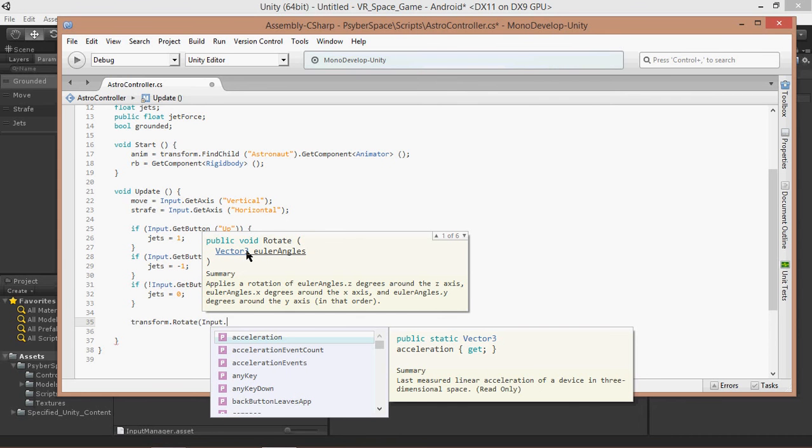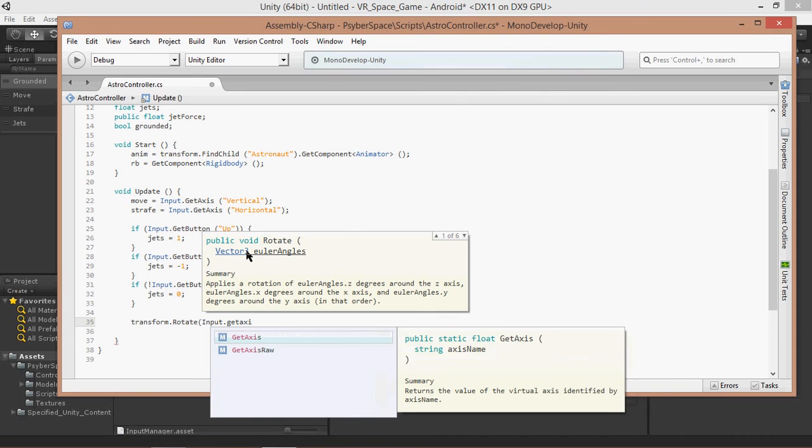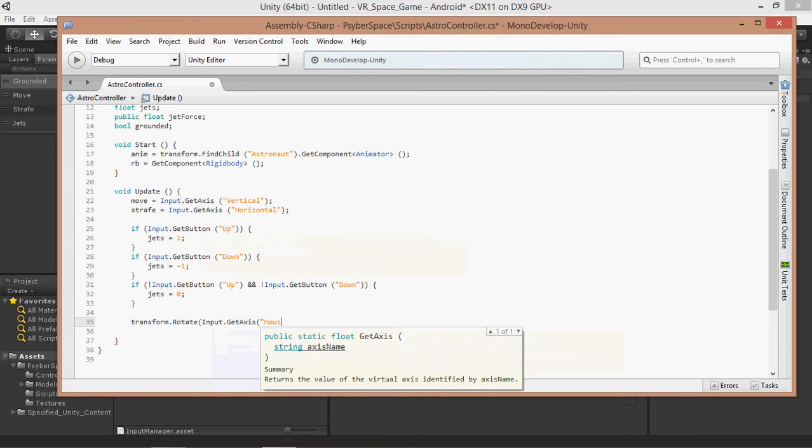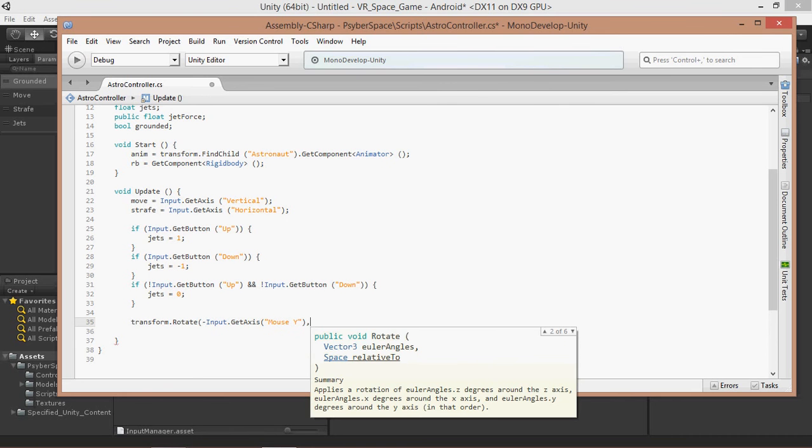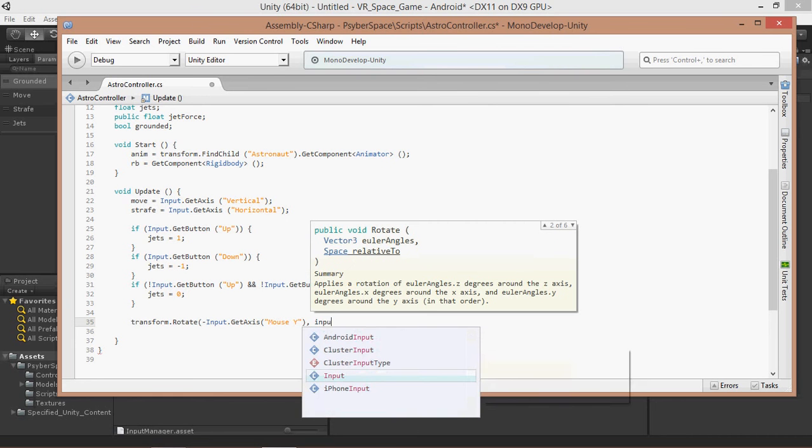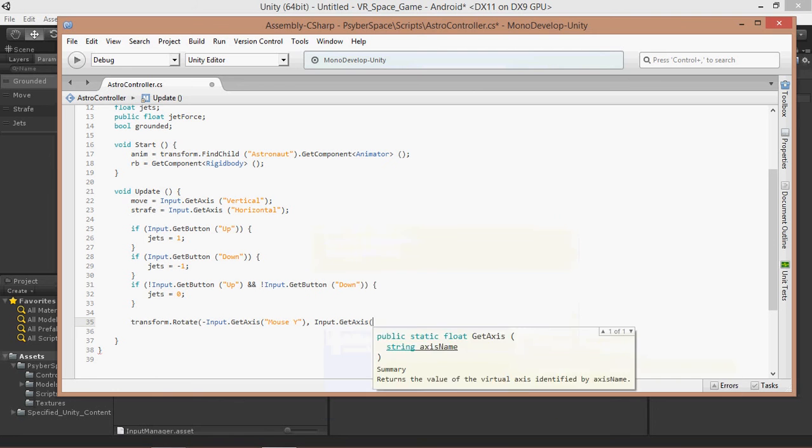So input.GetAxis mouse y, and actually we're going to have to change this to a negative input because mouse y is always inverted, and I don't know why. It's probably stated somewhere in the API, but I haven't really looked on there. Alright, and then we're going to do input.GetAxis mouse x.